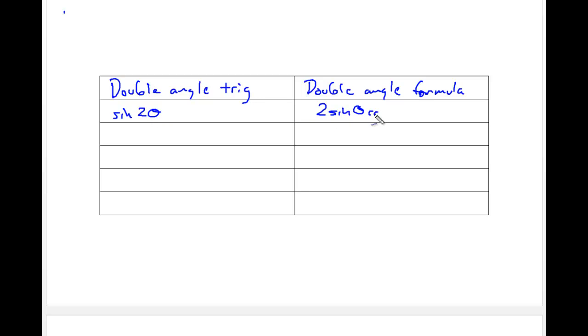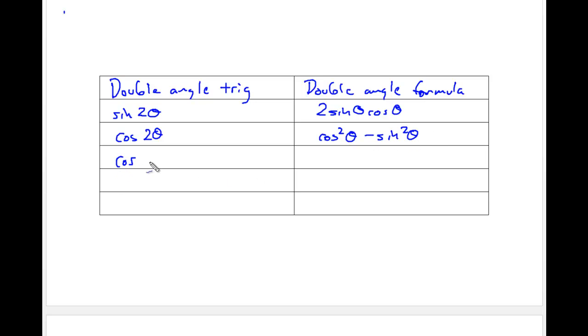So, what I have here then, let me get my blue. What I have here then are my double angle formulas, or the double angle trig statement, and that will get me to my double angle formula. So here's what we found. We found out that the sine of 2 theta is equivalent to 2 sine theta cosine theta. Our cosine of 2 theta is equivalent to cosine squared theta minus sine squared theta.